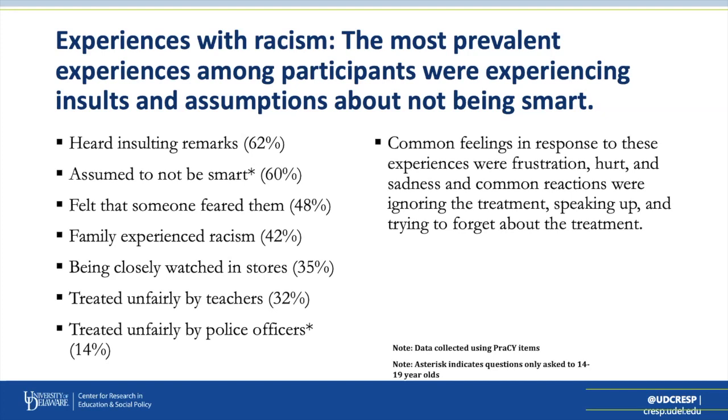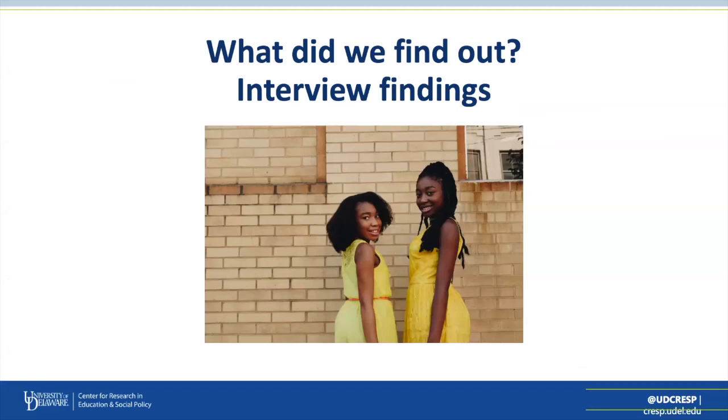The survey also asked about reactions and feelings in response to those racial incidents. And common feelings we found in the data were frustration, hurt, and sadness. And then common reactions were ignoring the treatment or speaking up or trying to forget about the treatment. Next slide, please. So turning to our interview findings, what did we find out?